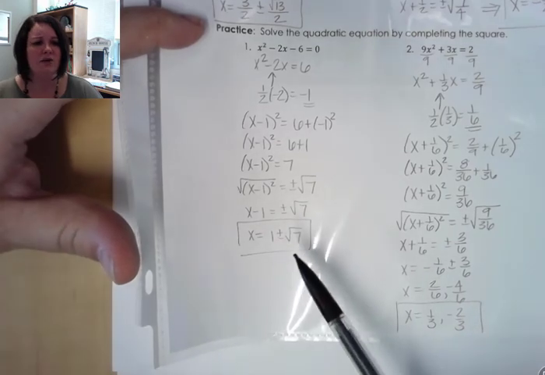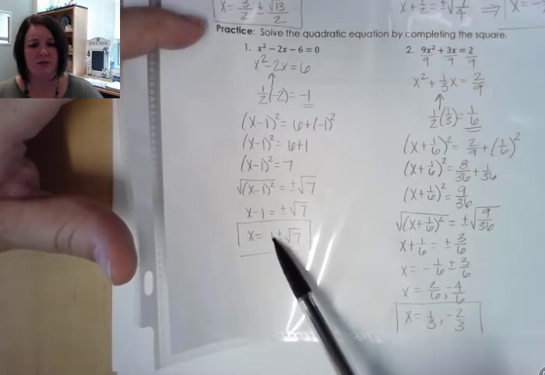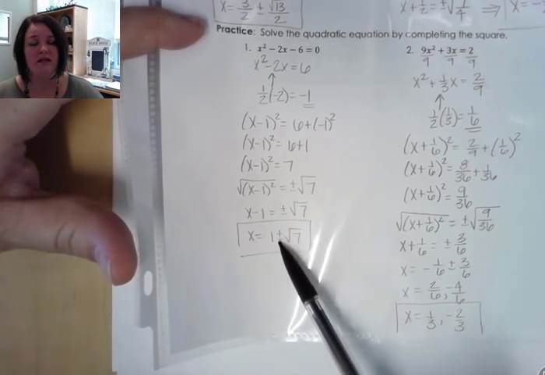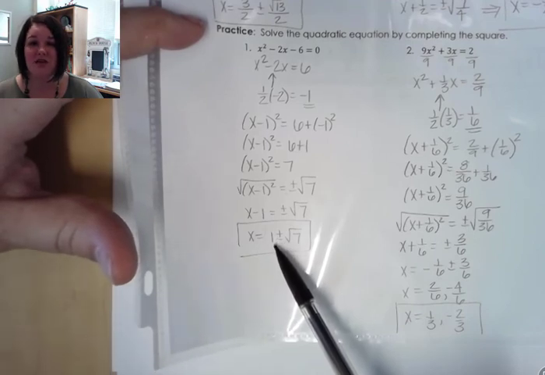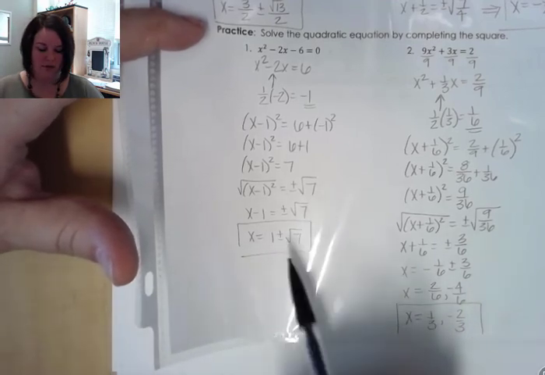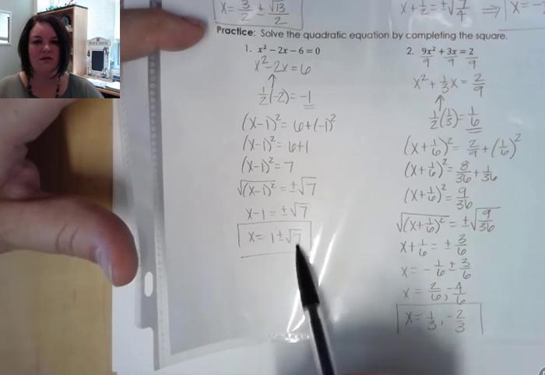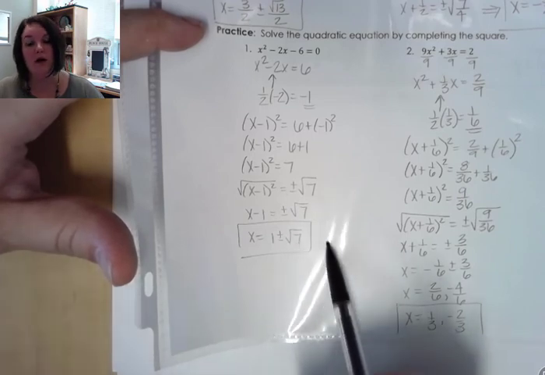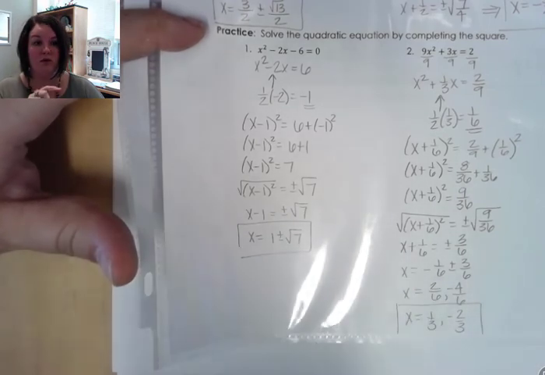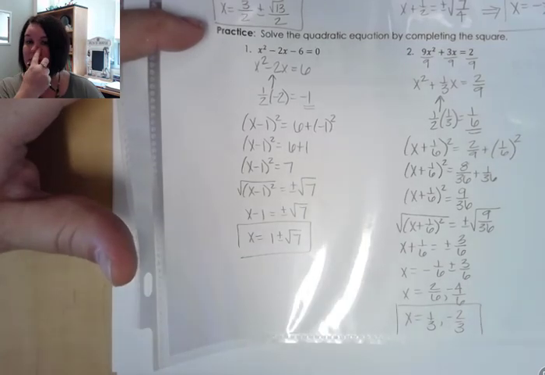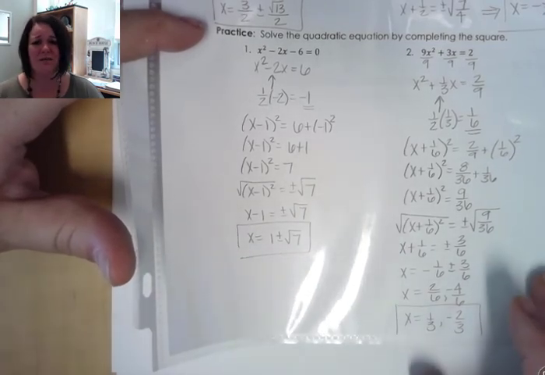Okay, again in Newton, I'm not sure if it allows you to use this plus or minus sign. So if you are entering your final answer or selecting your final answer, it's probably going to be like 1 plus the square root of 7, comma, 1 minus the square root of 7. They'll probably have you write out both answers. Okay, if you have questions on that, just let me know.